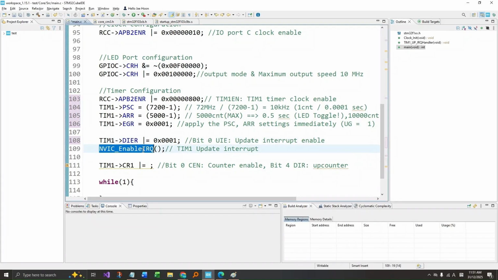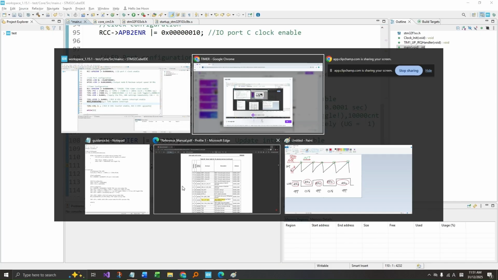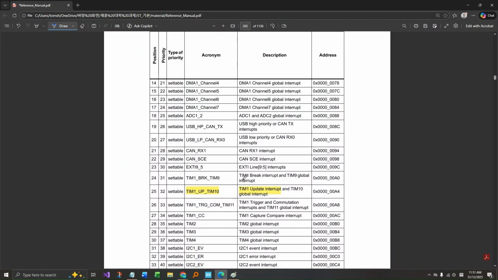Well, now we're going to enable the interrupt request based on the NVIC table over here. If you take a look at this part, the timer 1 update interrupt is on this table over here. We don't need to take care about the timer 10 in this case.